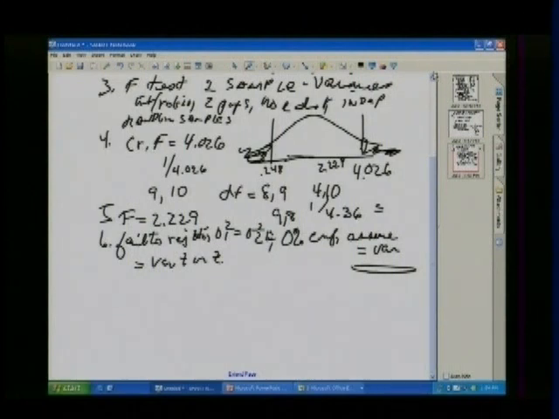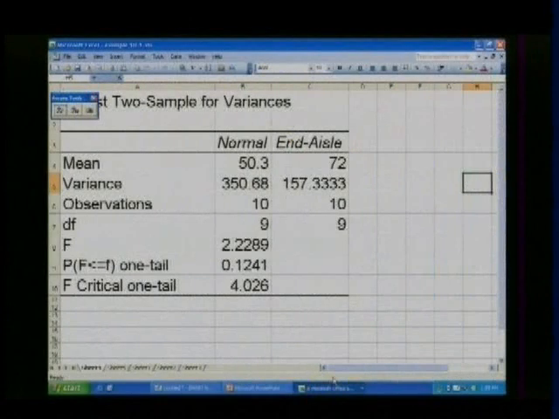The next part is use the z or the t or the separate variance t, whichever one is appropriate, to solve the problem. Okay, so in this case, let's look back at the problem and make sure what we have, and we'll know what to do then. All right, we have small samples. We have variance. Now we've got to look at the problem and see where these numbers came from. So this is the example in the chapter, remember? So it's on page 314. We go back to that page.